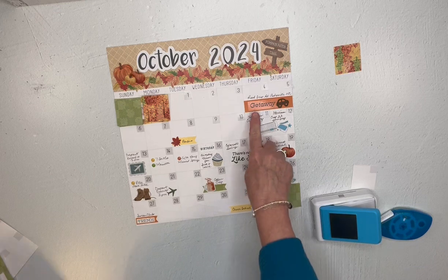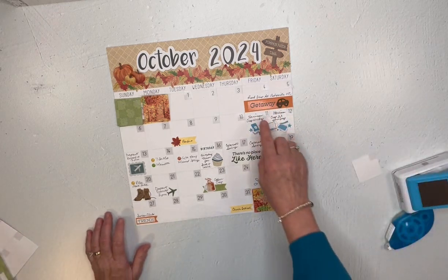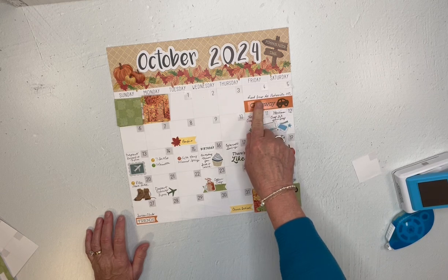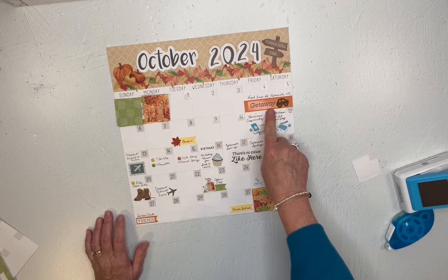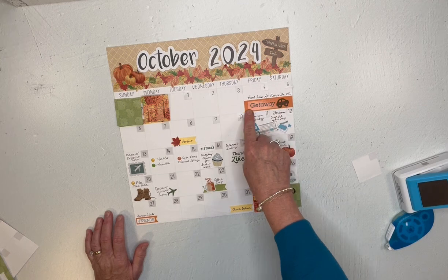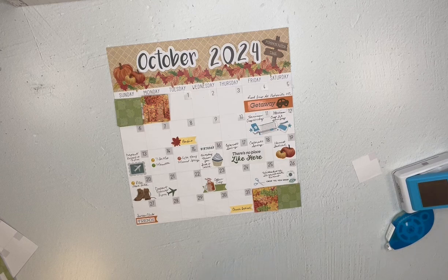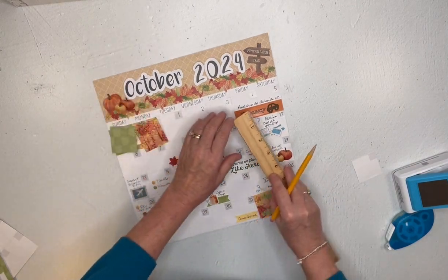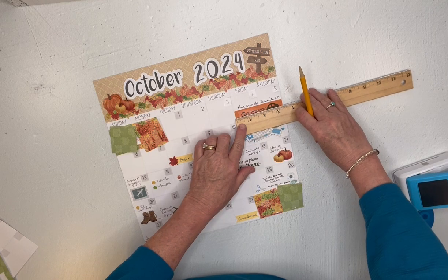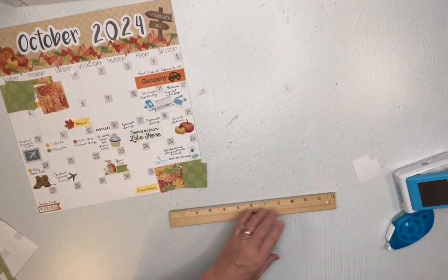I want to cut this piece right here. This is going to be for a little road trip to the mountains, like a 2-day road trip. So I wanted to cover 2 calendar blocks with this little decorative orange strip. And so I'm going to grab my ruler. I don't remember the size I cut that. So let's see how wide it is. 3 1/4 inches wide. So let's do that.